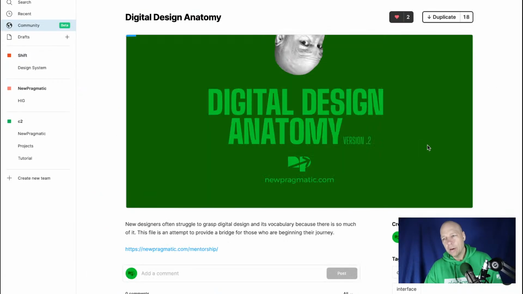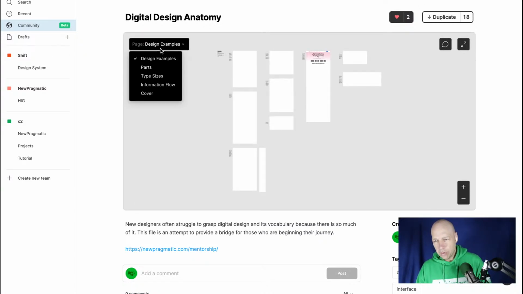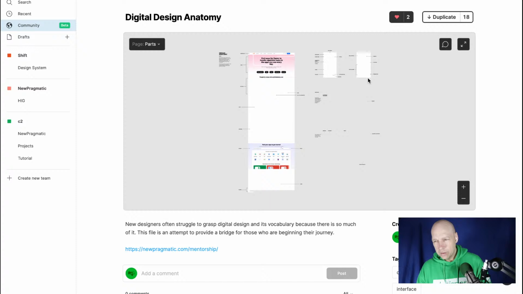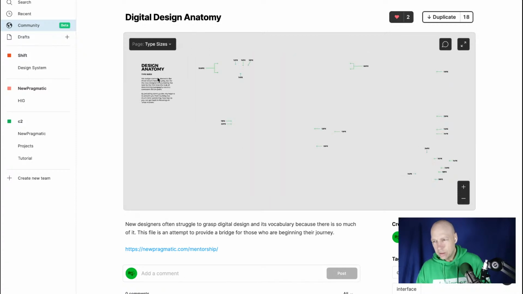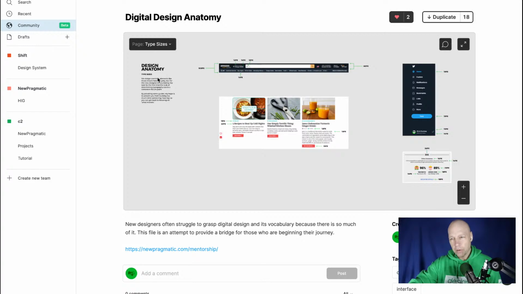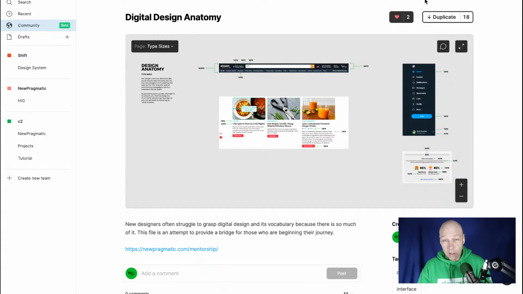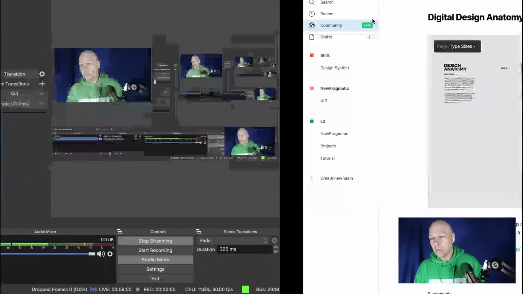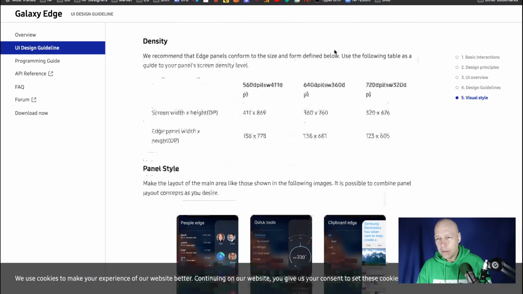If we go into here, this is where you're going to find out all about sizes. So if we come in here and we start saying parts or type sizes, that's where you'll find that information for type sizes.